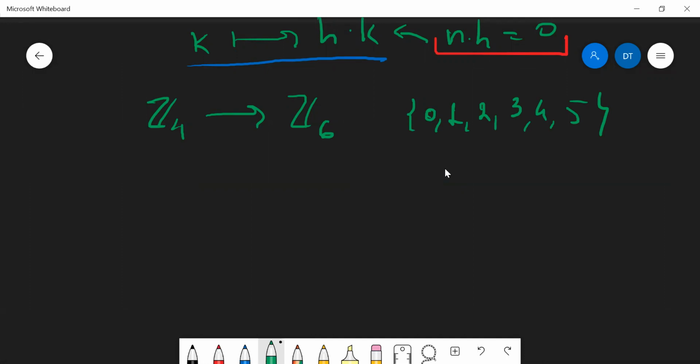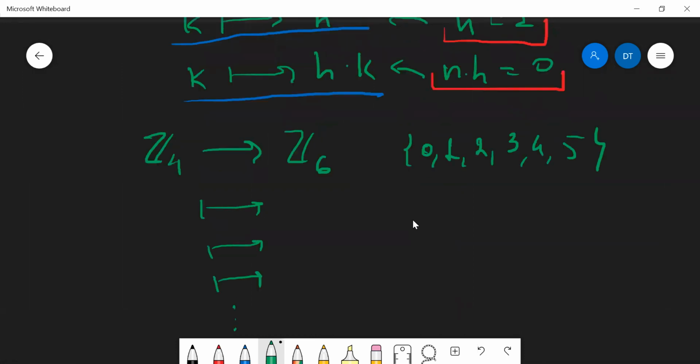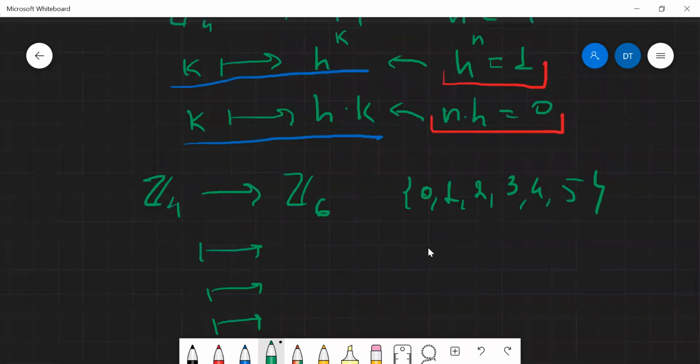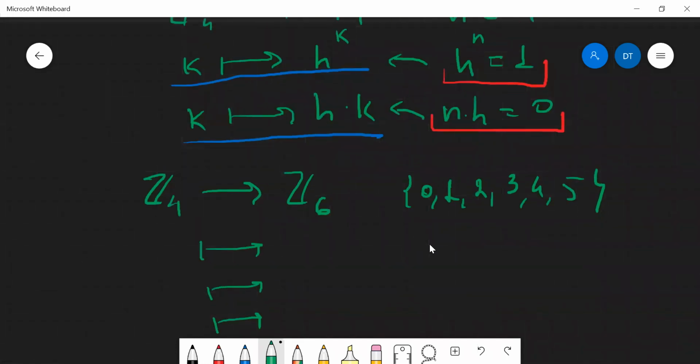So I want you to compute the elements. What do we do at the first step? We should find all the elements here with the condition 4h is 0.